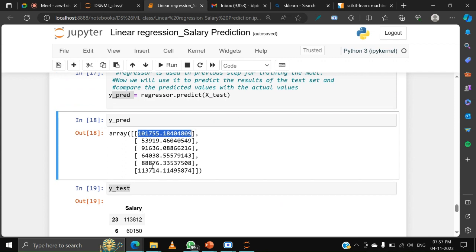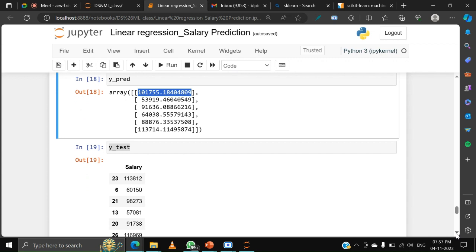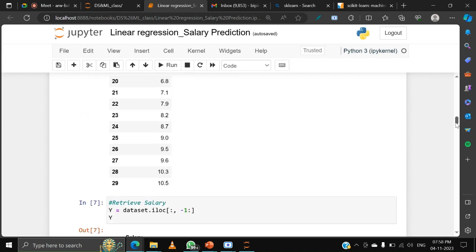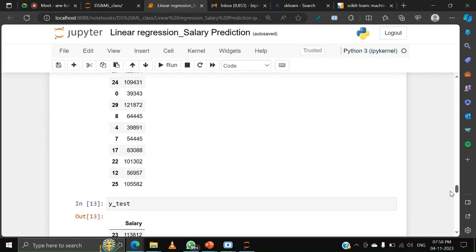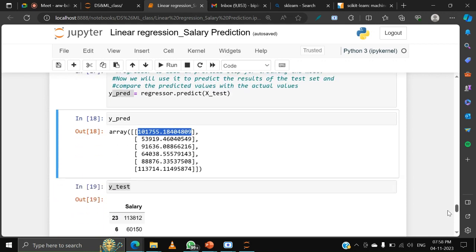Now you can see there is an error between actual output and predicted output. This error should be minimized. Okay, but here we are getting some error because we have fed only a limited number of data. Now if you increase this 30 to more than 500, you will get maximum accuracy. So here you can see the error is high. Now if you feed the maximum number of inputs, the error will become very much less.